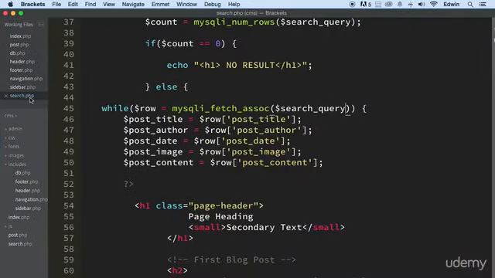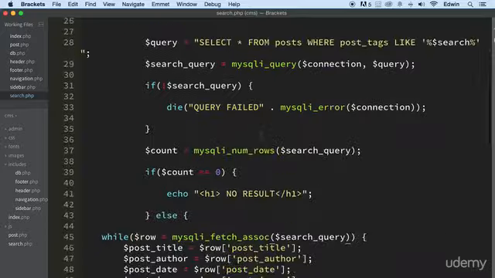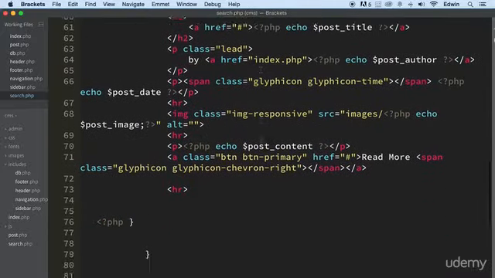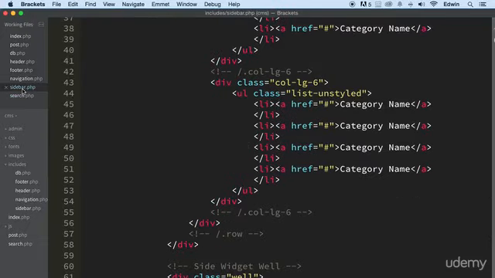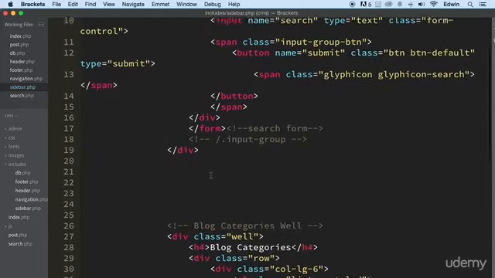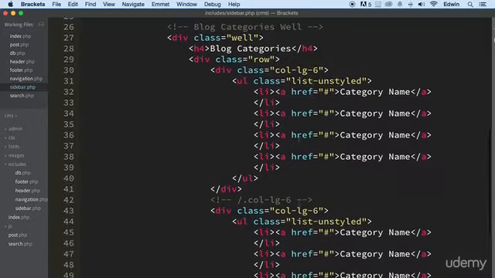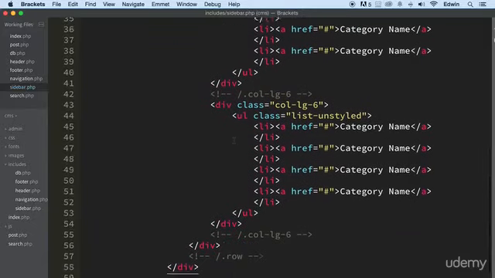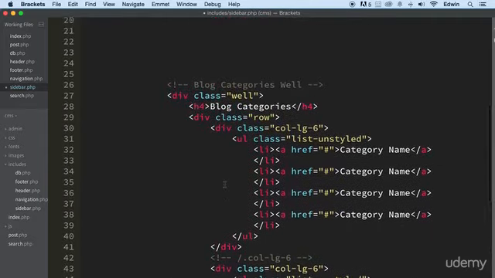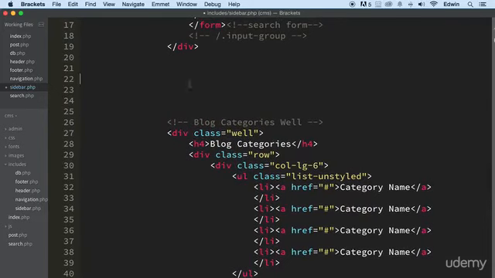So we need to go back to sidebar. Well, we are there. I'm there. So if you're not, make sure you are in sidebar. And we need to go to where, actually, this is search. Let's go to sidebar right here. So this is the search area, and below that is the categories, the blog categories. Well, and let's find the end of that. And this one has a long place there. So, all right, what can we do here?